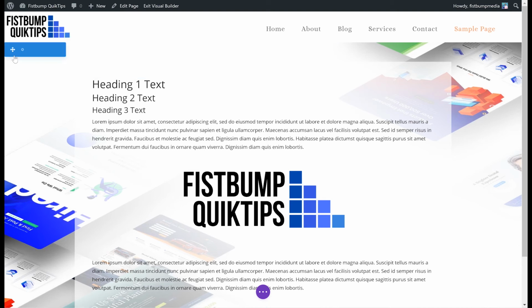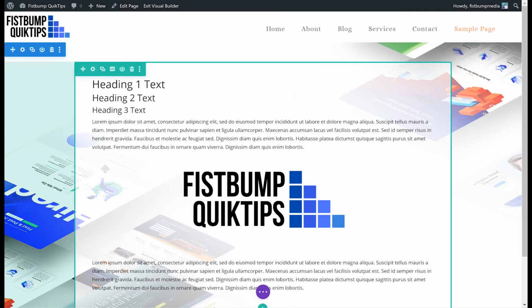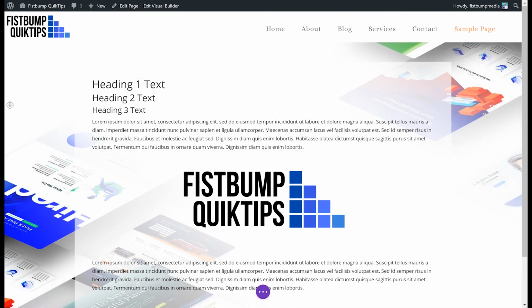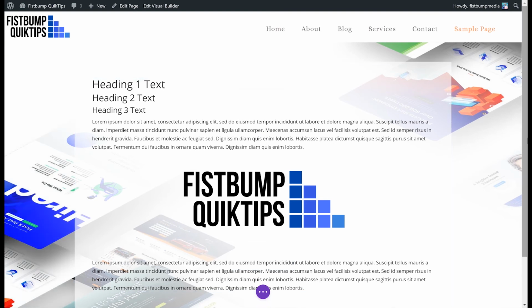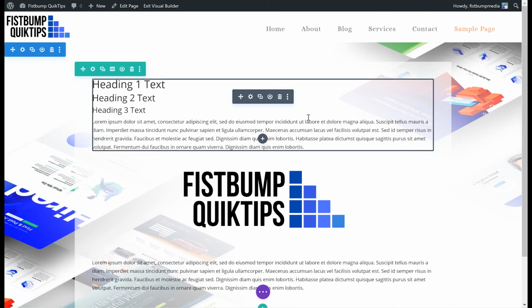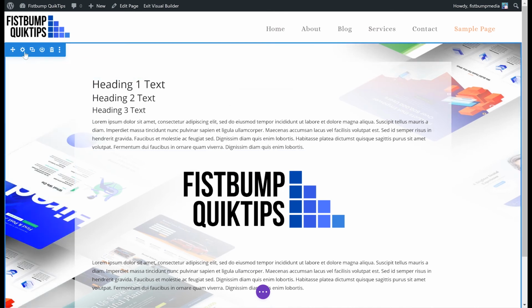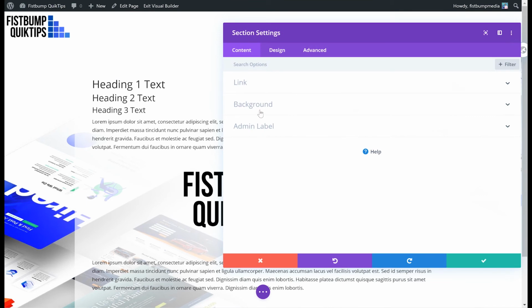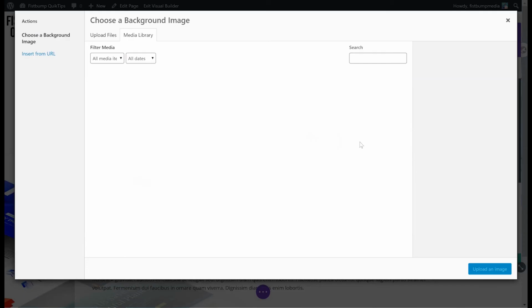And all we have to do is go up here and hit this, for a background. So look at this section. We have this entire section. We can tell that's a background because it covers from edge to edge, and it's behind our row, it's behind our modules, it's behind everything. So that's going to be a background on our section. So we go up here, and right here it says background. Boom. We can change out that background to whatever we want.